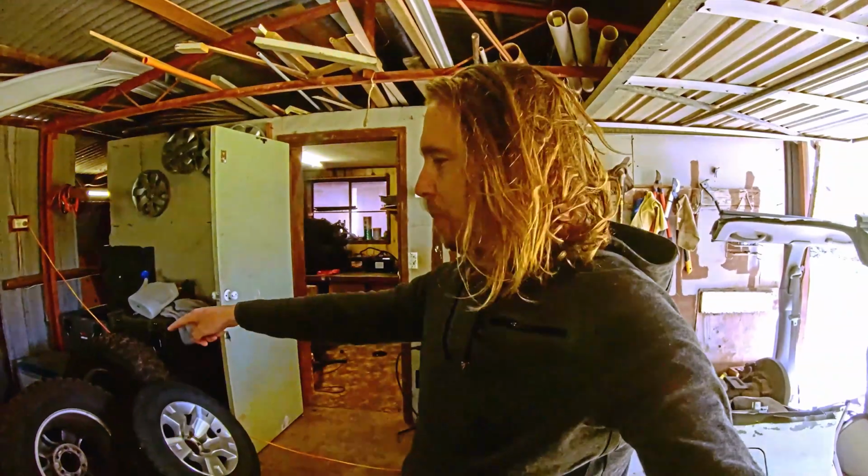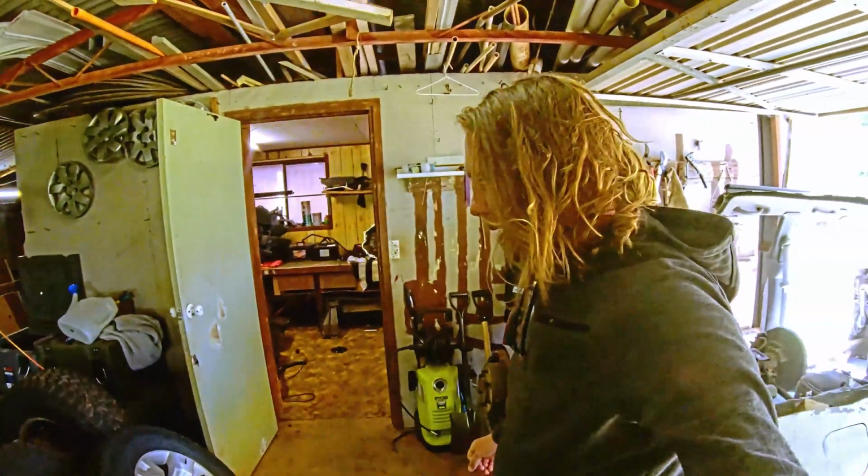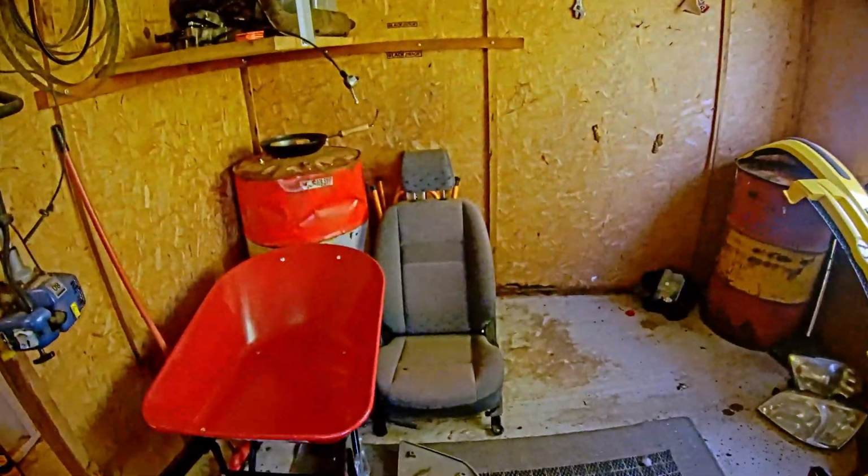I want to make up a couple of stands to sit these diffs up on so that I can rebuild them and paint them and rub all the rust back and make them look nice and fresh. Today's job is I'm just going to sit you in a corner. We're going to smash this out and hopefully it shouldn't take us too long and we can get back into the Patrol. But I think just having a clear space, I might even get rid of this area here and put the diffs over here to work on them.